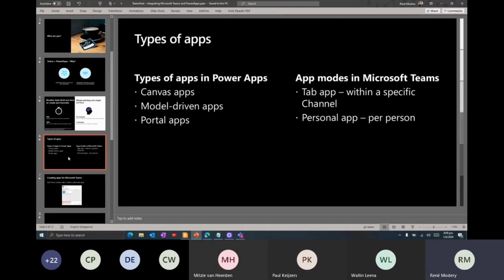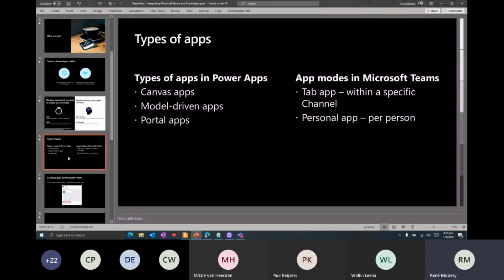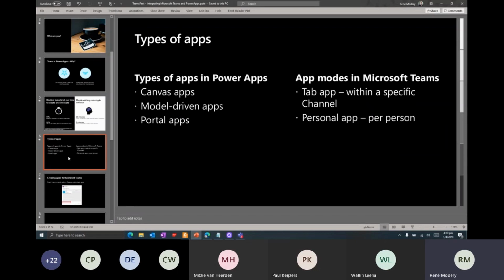Now, jumping straight into some basic information. I just want to make sure that everybody is at the same level when we talk about the upcoming apps. What kind of apps are we looking at? First of all, in PowerApps there are three different kinds of apps. There are the Canvas apps, which you can develop directly in the browser, which are very Canvas focused. You can drag and drop your design on it. You can connect to different sources, etc. That's what we'll be mostly dealing with today. Then there are the model-driven apps, which mostly use the CDS as a data source.